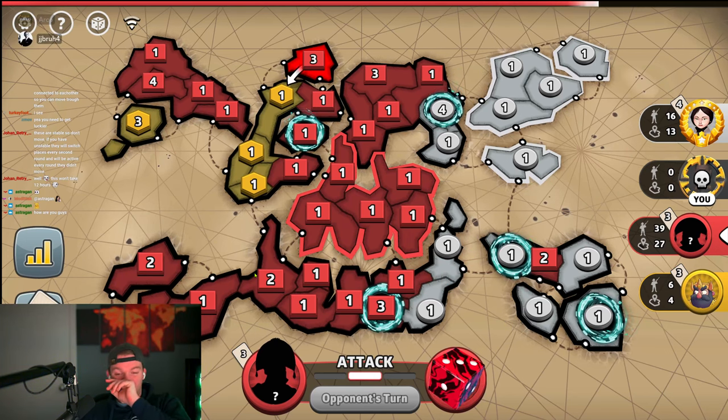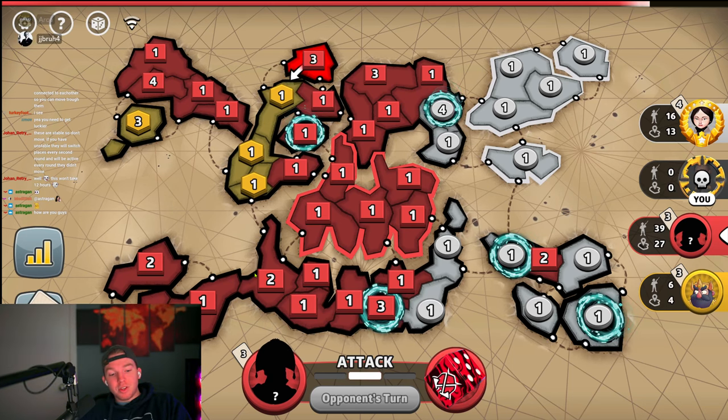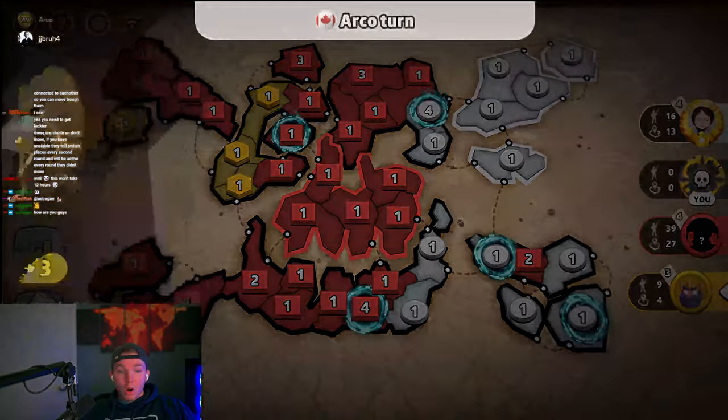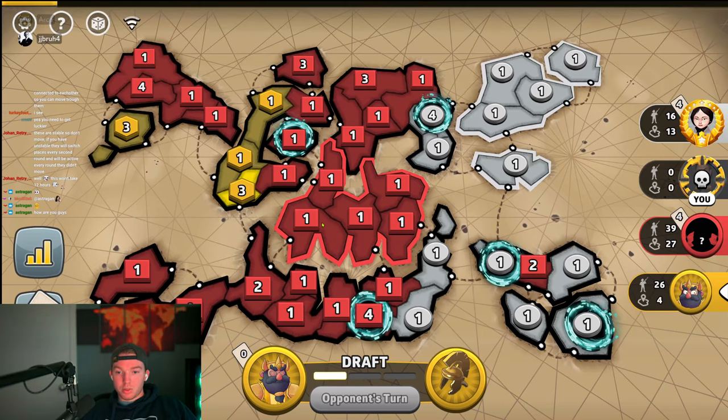Failed that 3v1. Come on. He can do it if he gets perfect dice here. Yeah, but he could have pathed it for perfect dice. He didn't need to split. All right, he doesn't try to attack you! And I have a plus two here. He used the... Oh my god.